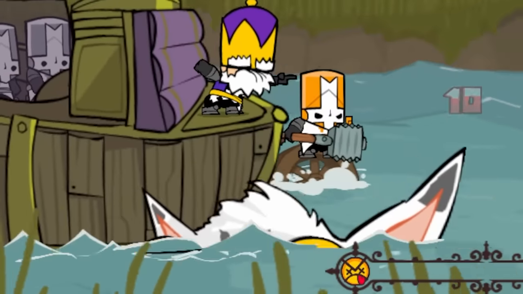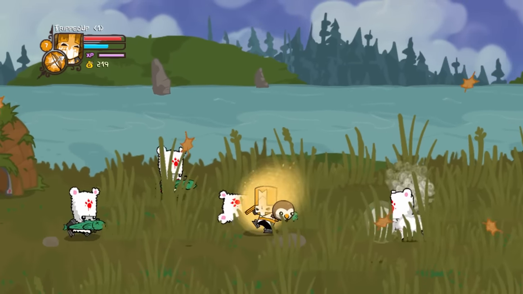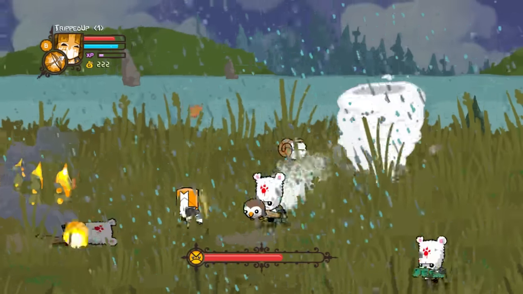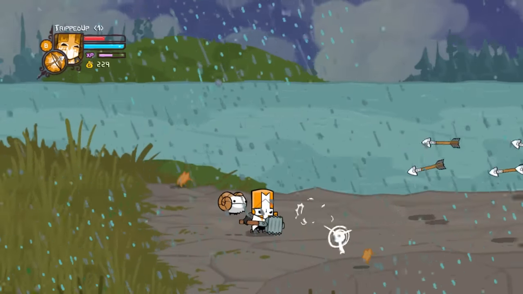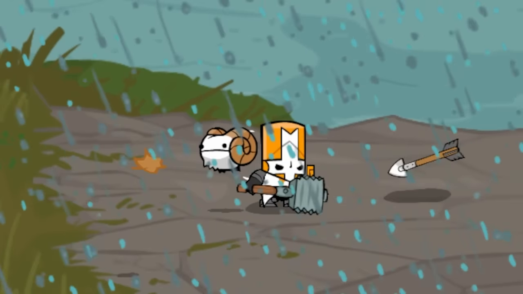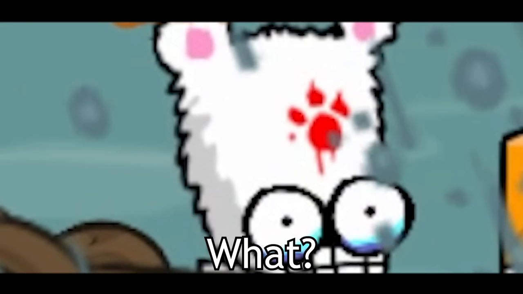as the Boat Slam. Back on land, we find some bears, and we find out that they can use magic too. Man, no fair. I wish I could turn into a tornado. Oh no, an impenetrable wall of arrows. Whatever shall I do?